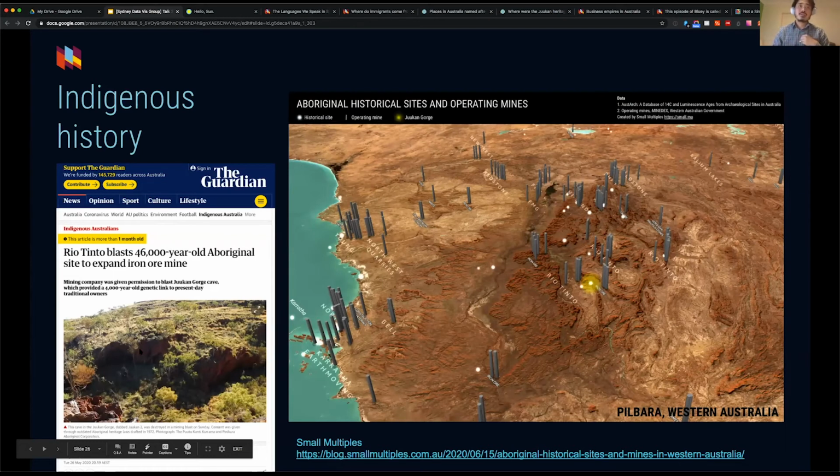I looked for the site of the destruction on Google Maps. I couldn't find it. I did another search today, slightly better. It sent me to the general area, but I still couldn't find the exact spot. So I started my own investigation. I went to data.gov.au and found all the active operating mining sites in Western Australia, represented here as the grey poles, and then I'll just show you the real map.